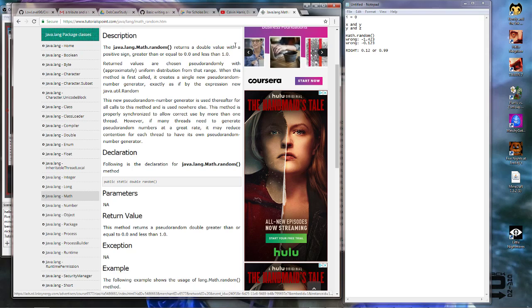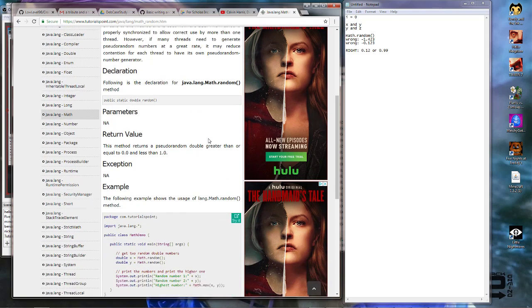It's a little different. Double, I think, comes from a class, and float is a different kind of data type category. I'll find the name later. The values are returned pseudo-randomly. It's interesting.